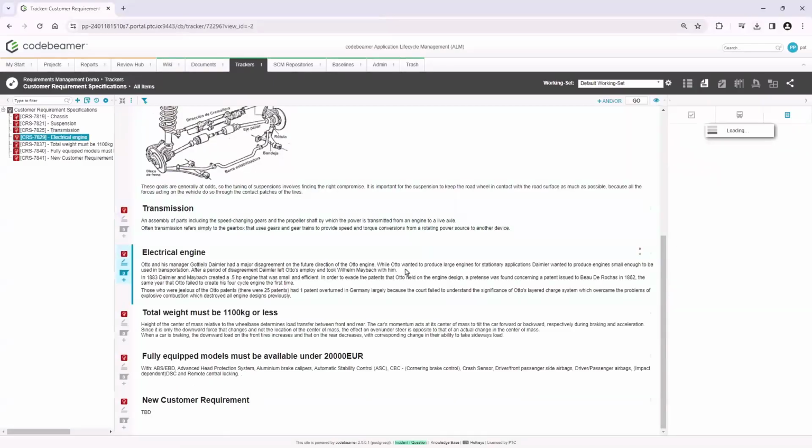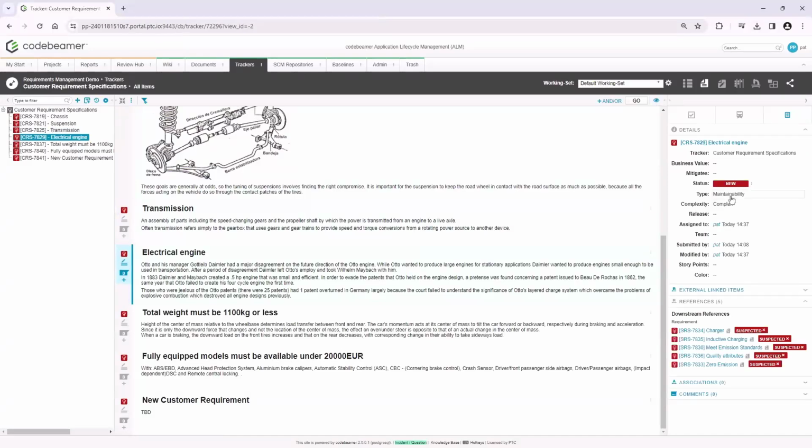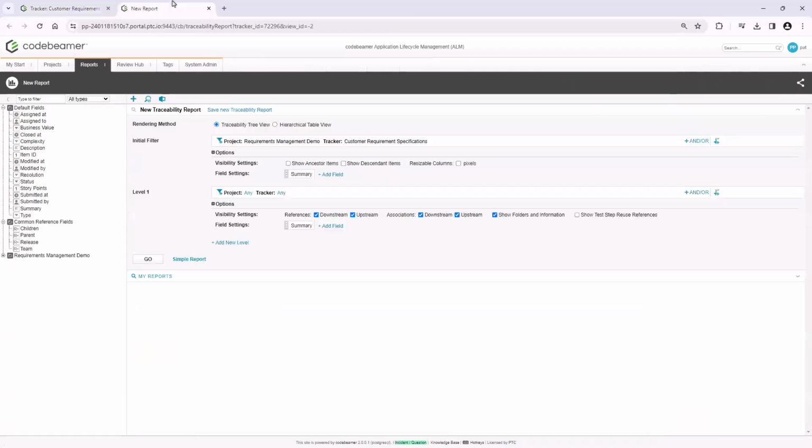So in this case, we have the new items. We have the changes to our types, to the complexity, to the person that has been assigned those different tasks. And you can also take a look at the downstream references. In this case, we have the suspected link, meaning it still understands that this item has changed. Thus, these are the impacted downstream references to it. As a user, you might want to go and check it out and apply the changes or make changes as necessary for it.